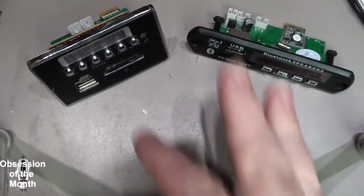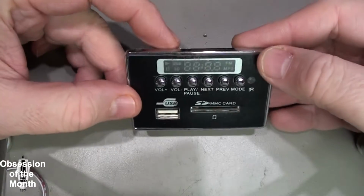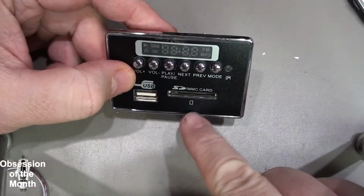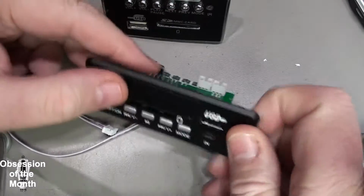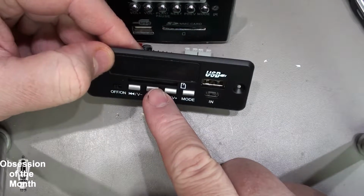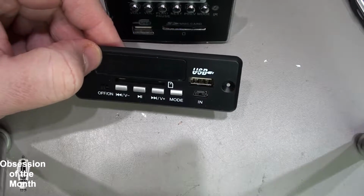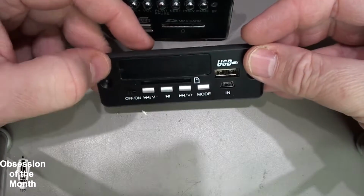So basically what these are, and each of these are kind of different. This one has an SD and an MMC card and a USB connector. This one has a USB, also has SD card. This in port, I'm not really sure what that is, and the reason I say that is because a lot of these come with no instructions at all.